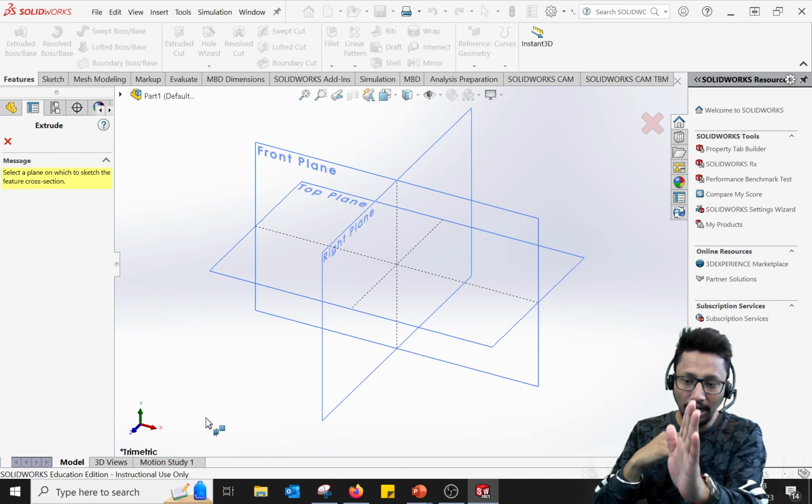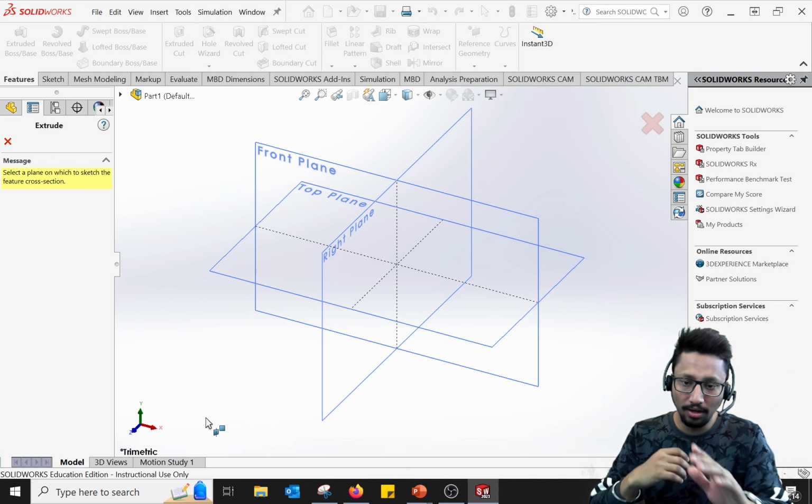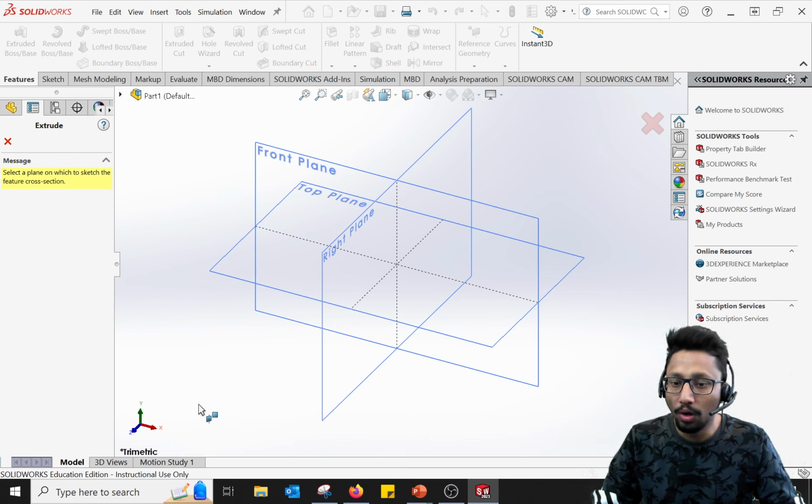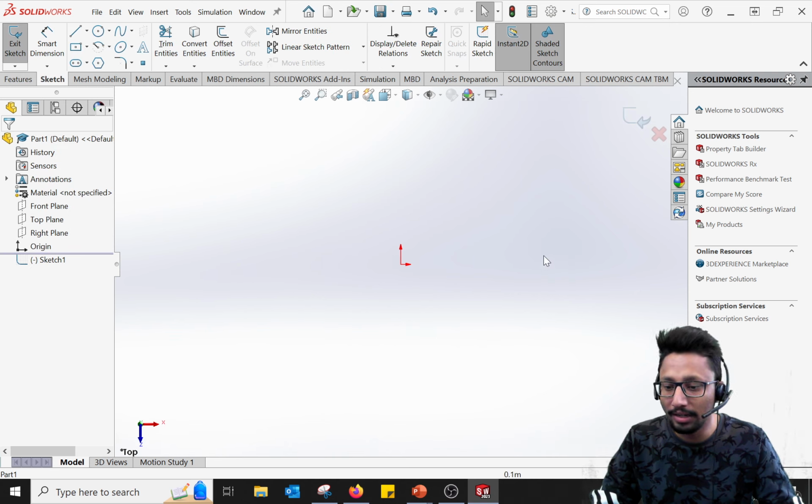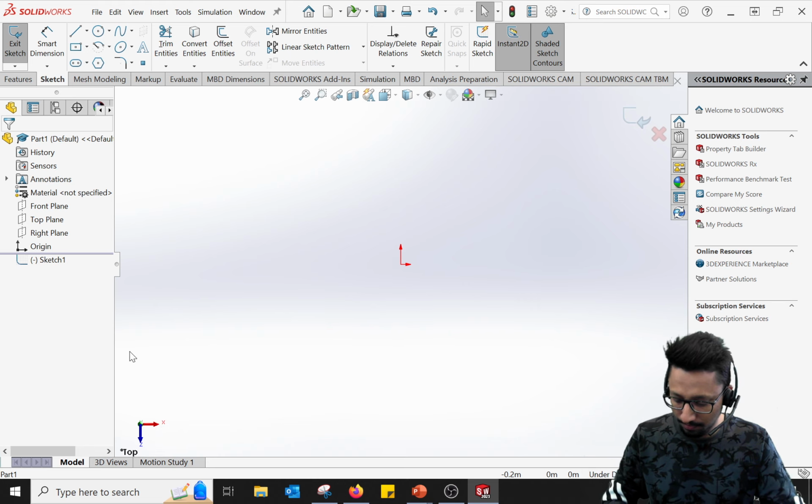And then you have the right plane in the YZ plane. What I need you to do is select the top plane. If you take your mouse and left click, the top plane will be selected. So now we are in the top plane, which is in the X and Z axis. Perfect.